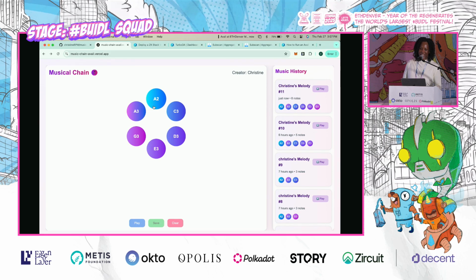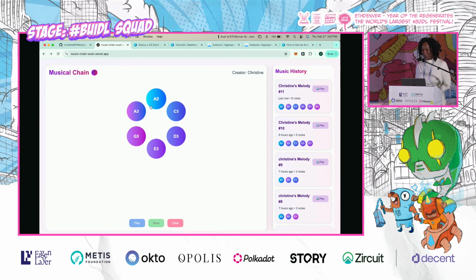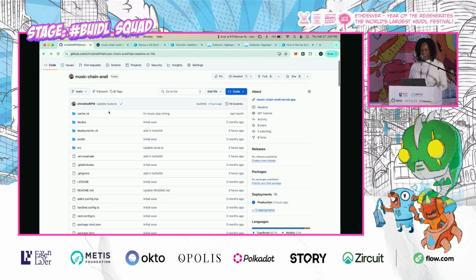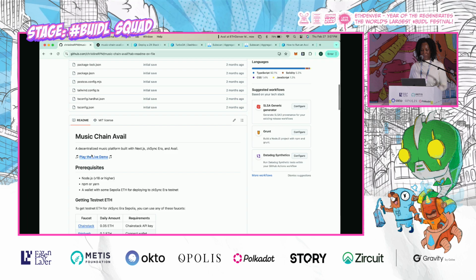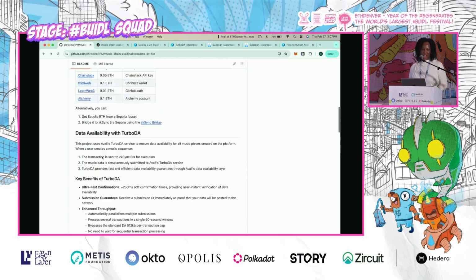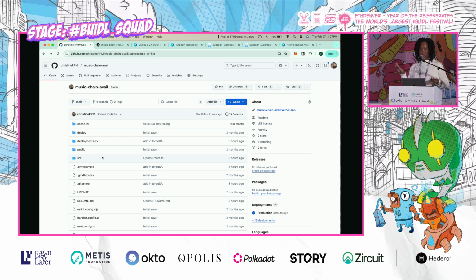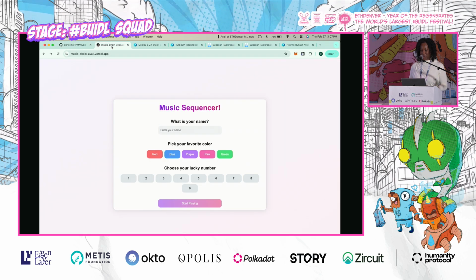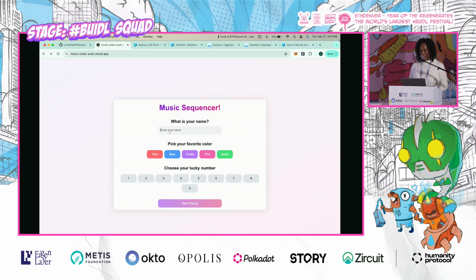Okay, so let's back it up, because apparently it wasn't showing on the screen. So I'm going to refresh again. Again, just go through the code repo. If you missed it, you're able to get to the URL here. You're able to understand how to deploy it. And of course, any code that's within here, feel free to use it within your applications while you're here at ETHDenver. I don't mind. But the music sequencer, again, we're not creating a wallet.